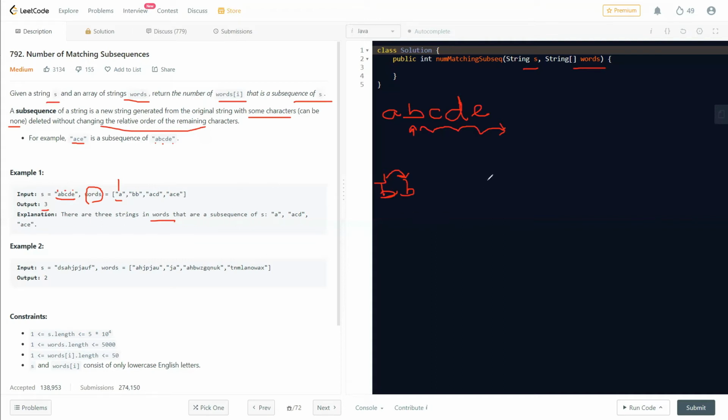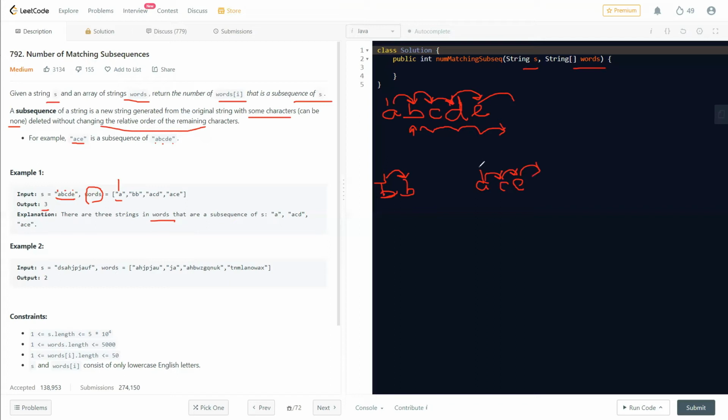Then we find words like A, C, and E. Again, we start from the beginning. We find a match, then we increment its pointer to the next character. We don't find a match, so we increment it further. We find a match. Once we find a match, we increment both pointers. Then it's not a match, so we increment further. Then we find a match, come out of the loop, and increment our counter. Okay, found two matches.